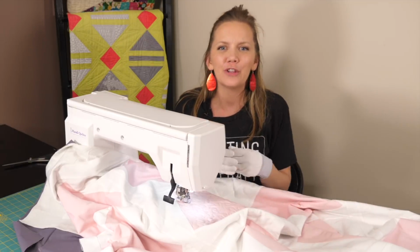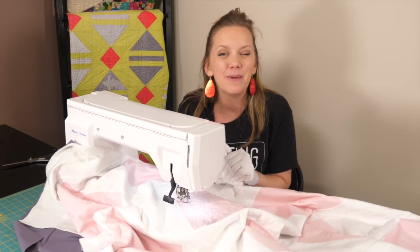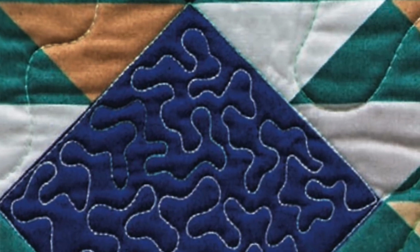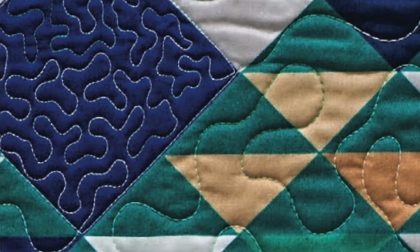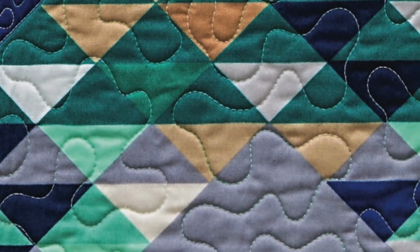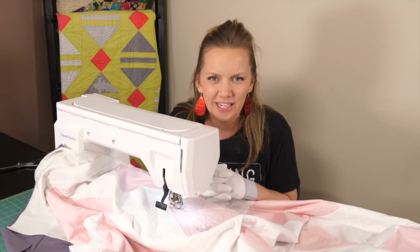Now, even if you're further along in your free motion quilting journey, you might think that the meander is nice and basic and maybe not something that you need to learn. But there's some really easy ways that you can create variations with this design. You can just shrink up the spacing in between those lines, and that's going to give you a stipple or a great filler to put around something else. Or if you love them but they're not quilt worthy, space those lines out further apart so that you can get the quilt done faster. So go ahead and fill in that block with a meandering design.